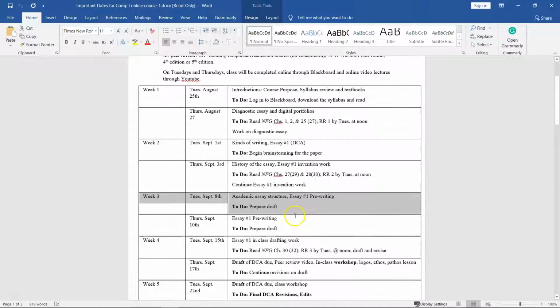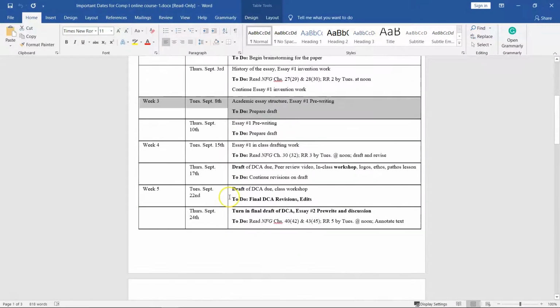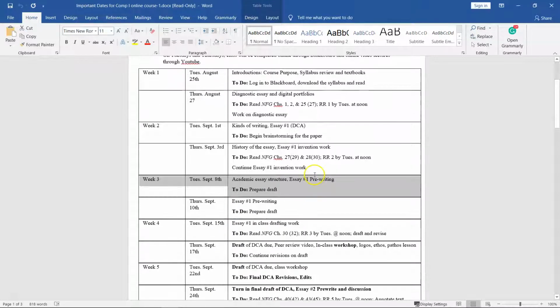And I do expect everyone to have textbooks in by week 3, so please keep in mind that I will not be providing future chapters for the discussion boards. It will be your responsibility to obtain the textbooks and to be doing the reading and the discussion boards for homework on a weekly basis.